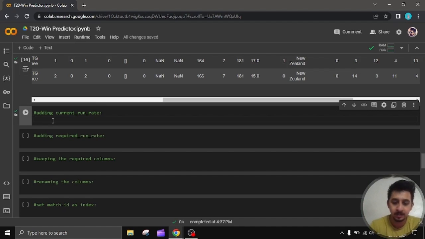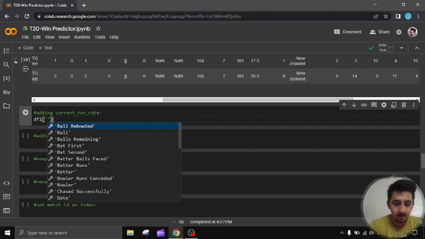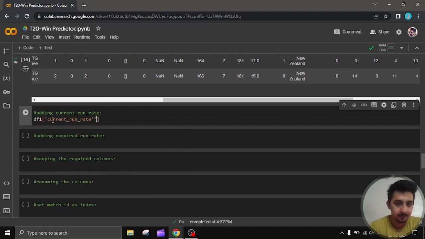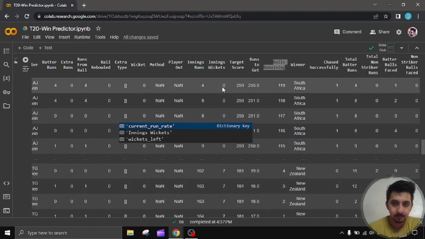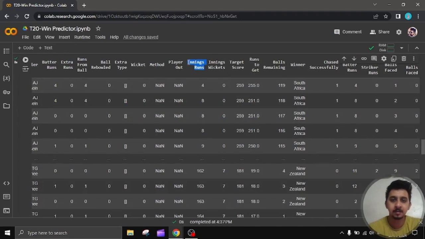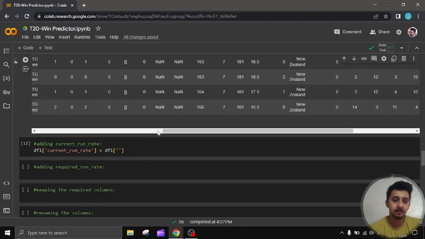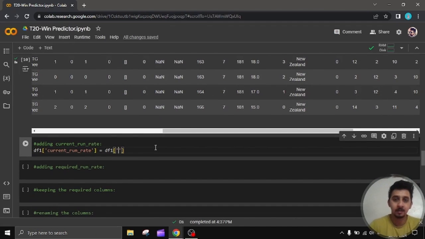So what we will do is we will write df1 current run rate is equal to df1 of, here we have a column named inning runs. So inning runs will give us the number of runs for that particular ball. Multiply it by 6, put it into a bracket, and now we will divide it with number of balls that are left.